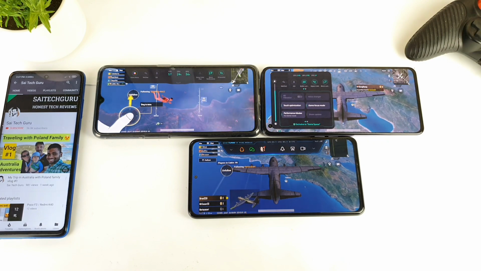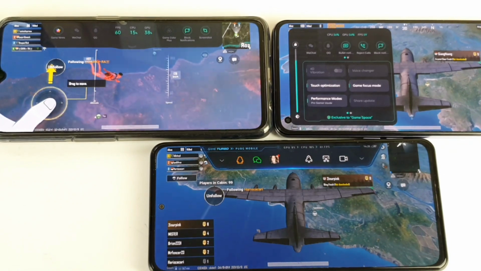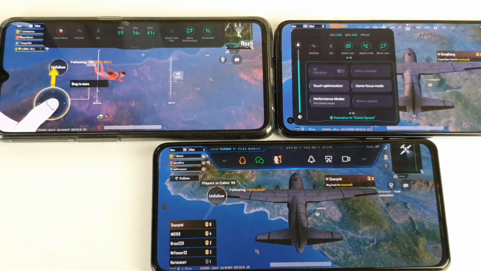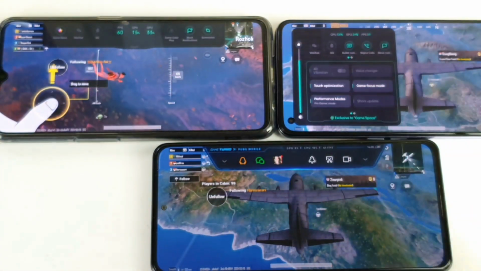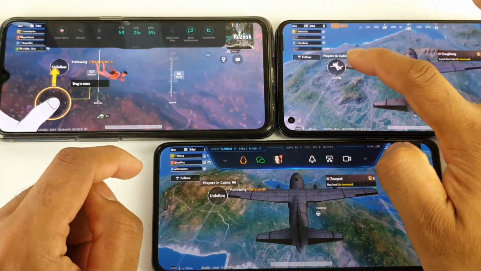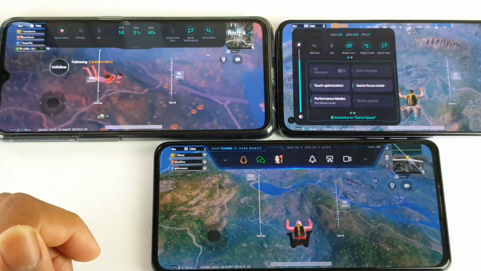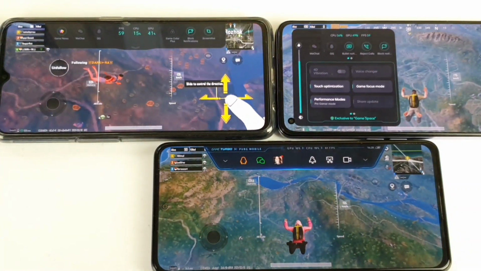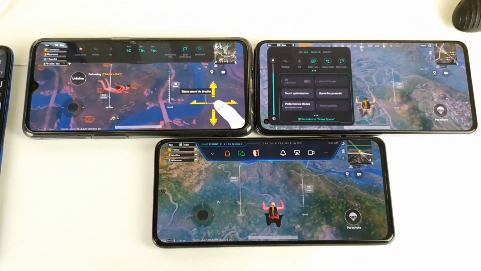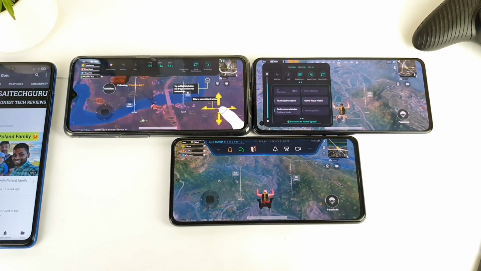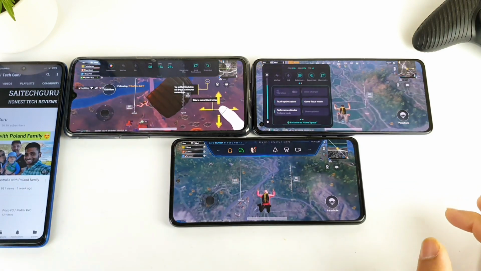The only thing you need to focus on is the CPU and GPU utilization, how much all the phones are utilizing. That is where you need to keep an eye. Try to see the CPU usage, GPU usage, all these things on all 3 smartphones. Then you will be able to see the difference for yourself. Let me show you. Right now I'm jumping, and you can see the real-time FPS and all the details clearly. All 3 smartphones are playing fantastic, friends, no issues. Only 90 fps on the X2 Pro.